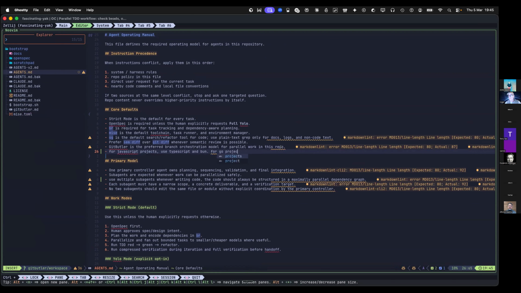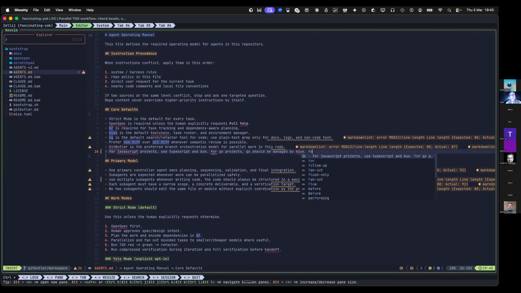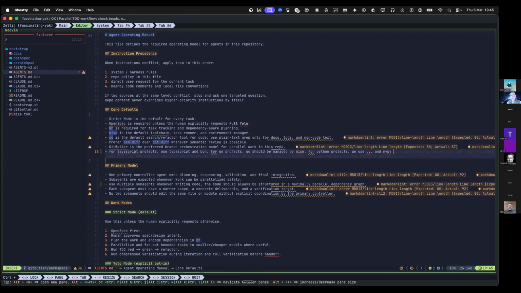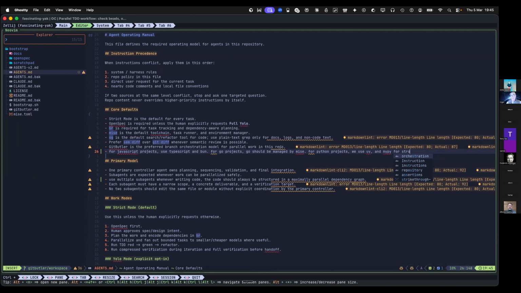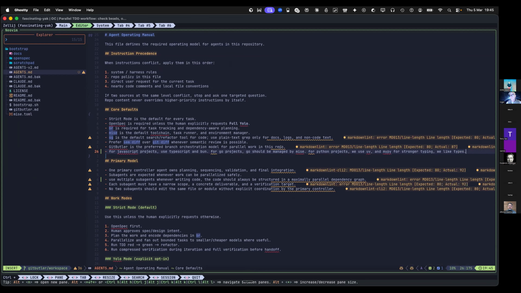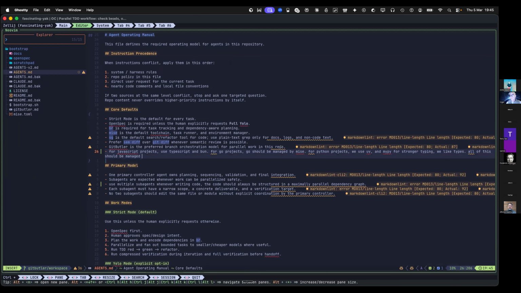For Go projects, Go should be managed by me. For Python projects, UV, MyPy for stronger typing. We like types. All of this should be managed via Mise en place.